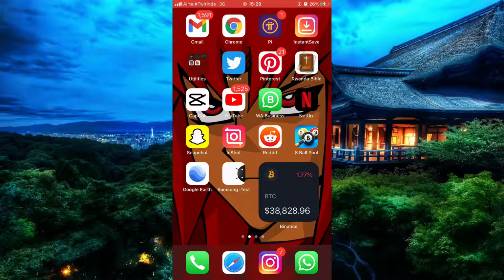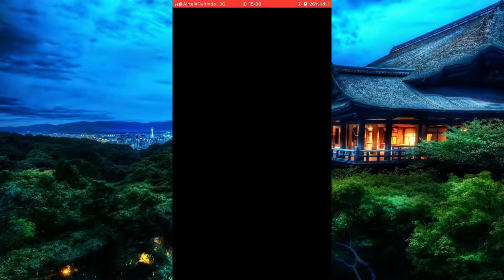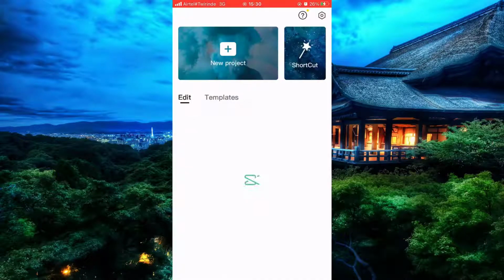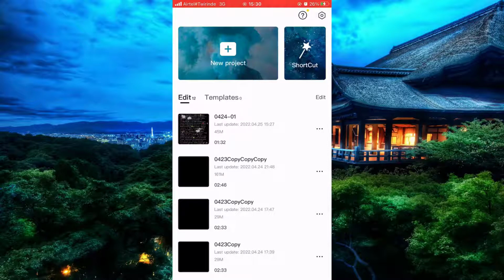Since nowadays CapCut has been a very popular editing app lately, and most people, especially TikTokers, have been using it to edit. So you will learn how to extract audio from a video in CapCut. In today's video I am going to show you how you can do all that by using CapCut, and the steps are actually quite simple. Simply start by opening your CapCut.